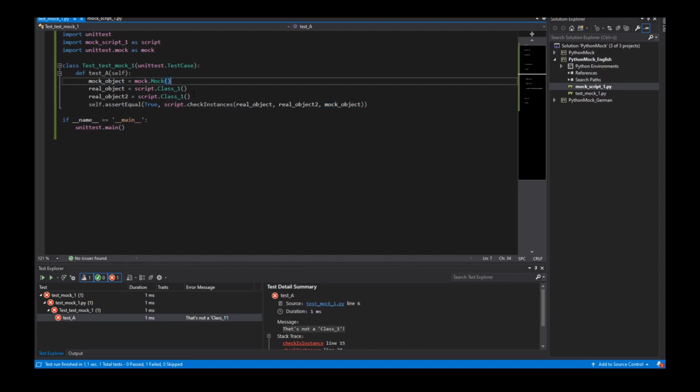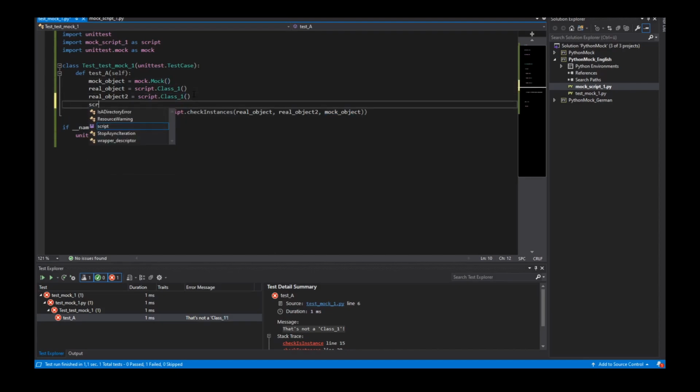So I define in my script the function check instance that this function is a own mock object.